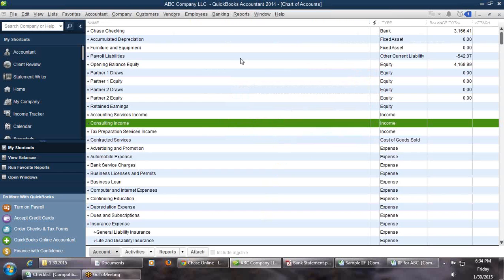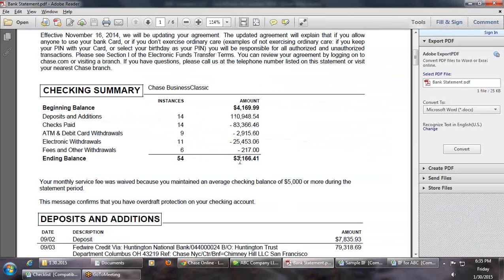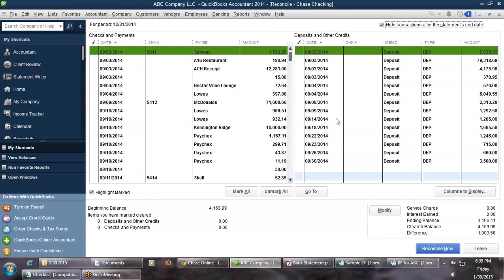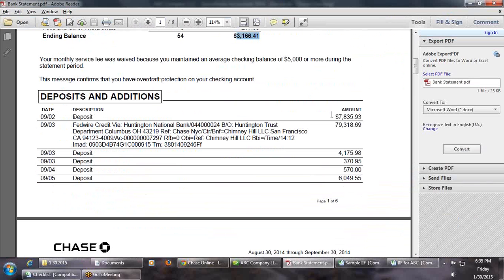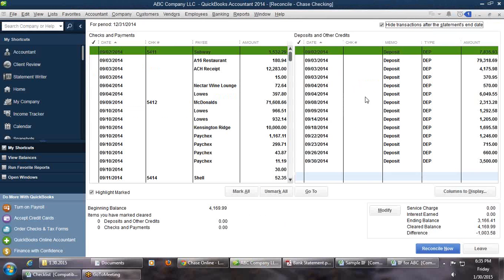The next step will be to do the bank reconciliation. The ending balance as per bank statement is 3166.41. We will check each transaction on this bank statement with the transactions in QuickBooks.